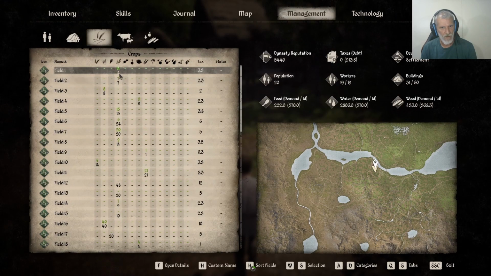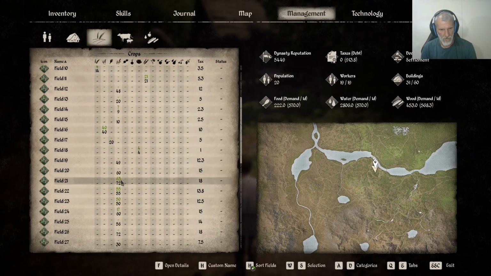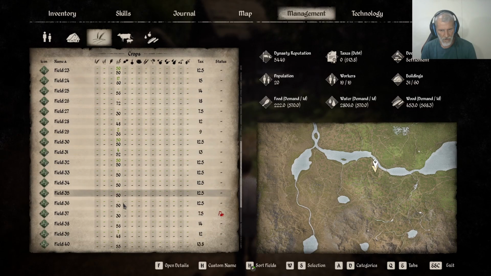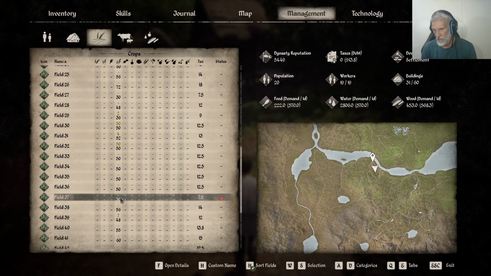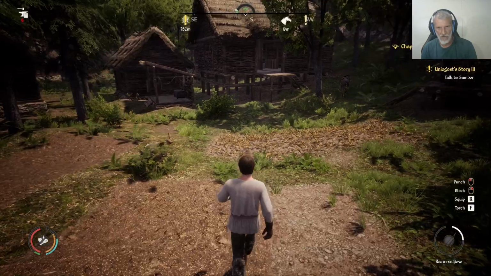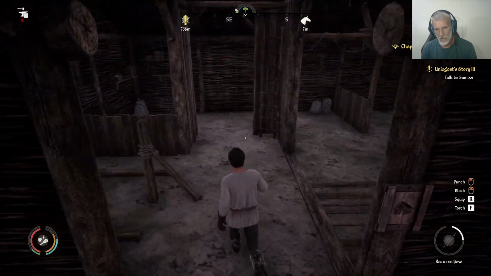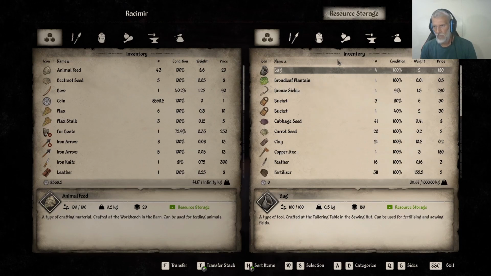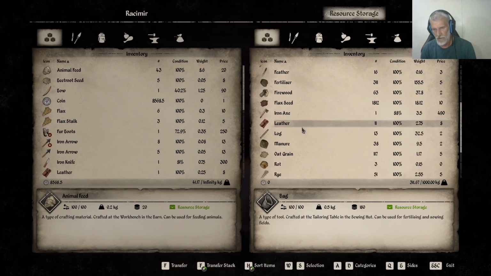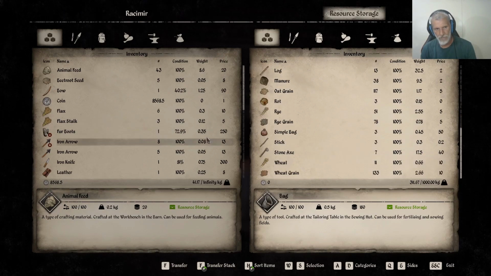Farming. Done, done, done, done. Nearly done, done, done. Done. 30. Where's that one? That's one right down the bottom. It's not going to yield as much. Okay, but they're going all right. Bags 4, fertilizer 300. They've still got plenty of that. They've still got plenty of flaxseed. Simple bags, they've still got 3 of them.